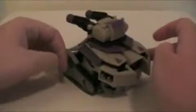Size comparison, here's Movie Deluxe Class Brawl, who obviously looks like a real tank and Blitzwing doesn't. And just for that, give it Starscream again. So yeah, Blitzwing's really cool in this mode. This is, of course, the better of his modes. The turret does rotate 360 degrees, and these can move like that, but they cannot tilt up and down.